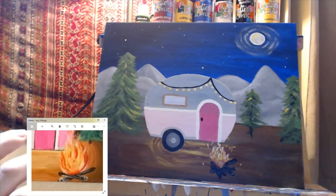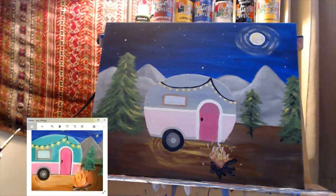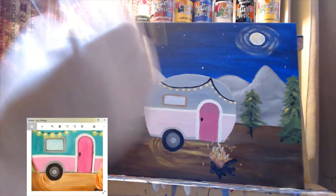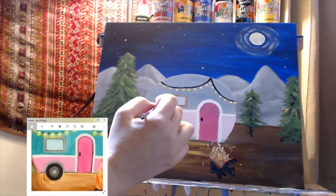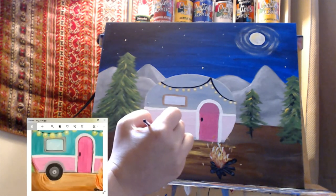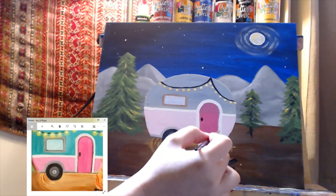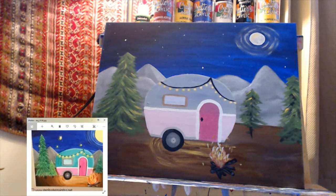Okay, so pretty much with the way this painting is, it's pretty much done. There's, again, detail. If you want to make it pop a bit more, you can put a nice thin line around the inside frame of that window. You can add a black line, like in this painting here, to the bottom and to the circle part around this door, and that will make it pop, just like in the image here, in our inspiration image.